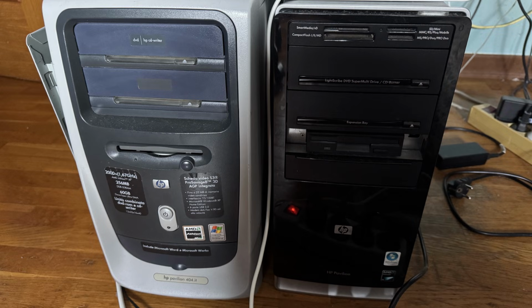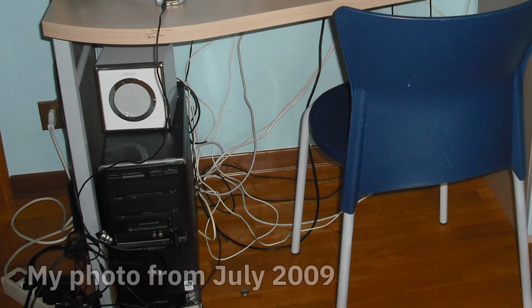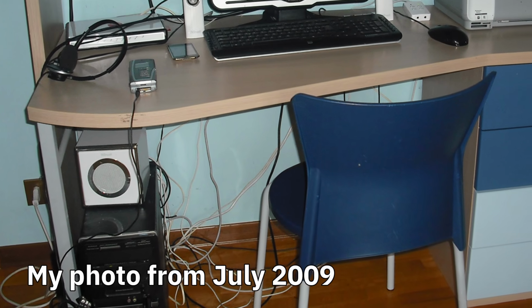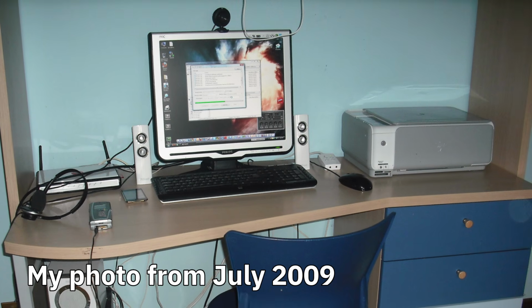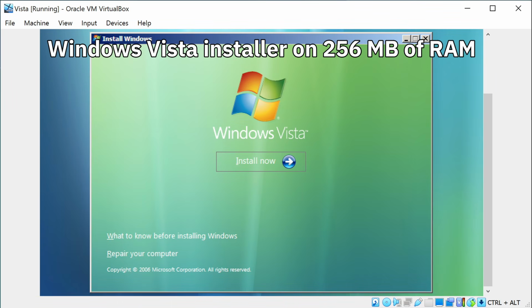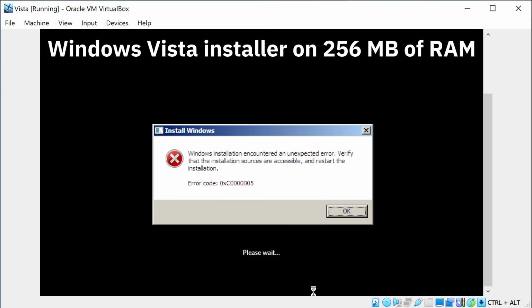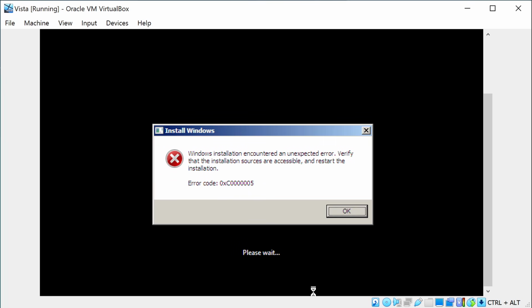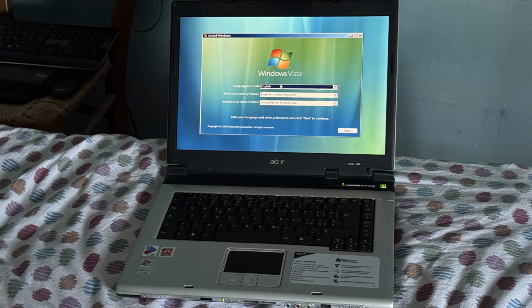In 2008, we replaced our 2002 Pavilion with a new one that came with Windows Vista. That allowed me to run OS experiments on this older one, though they were short-lived because of the limited hardware and my limited knowledge, and because that computer stopped working 2 years later. One of these experiments was Vista itself. I really wanted to install it on here to see how it would compare to the newer computer, but couldn't because it required at least half a gig of RAM, and back then I was too young to go on eBay and buy components.